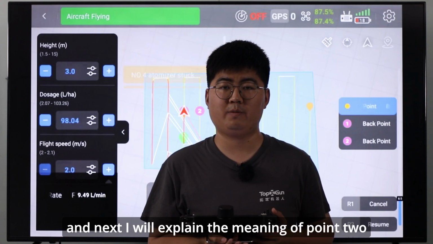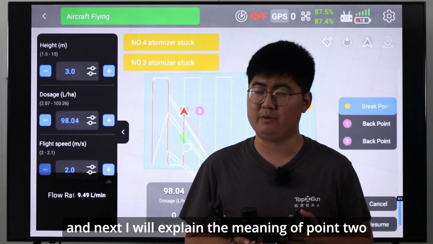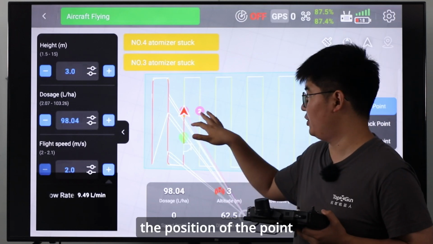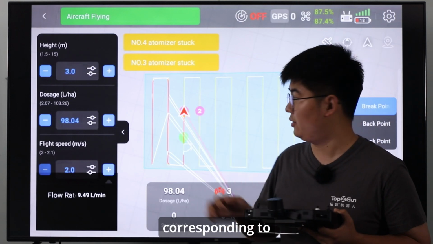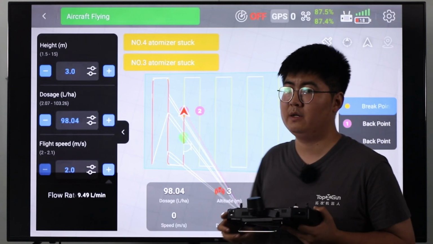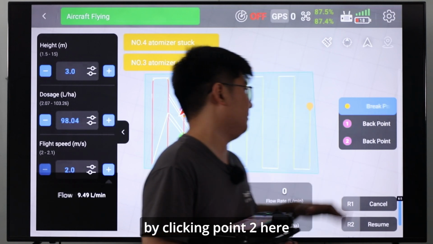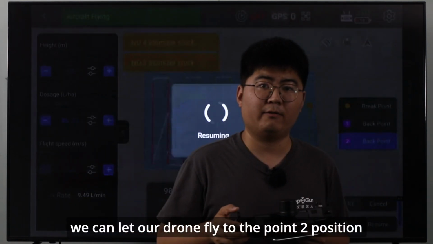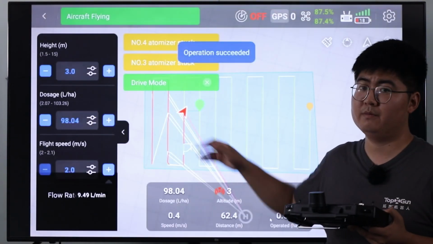And next, I will explain the meaning of point 2. Point 2 means the position of the drone corresponding to the next flying route. By clicking point 2 here, we can let our drone fly to the point 2 position.